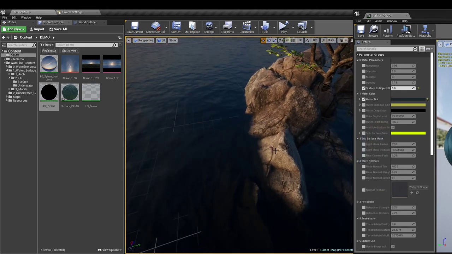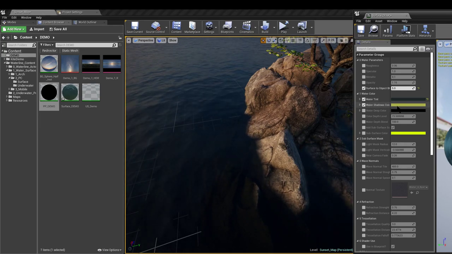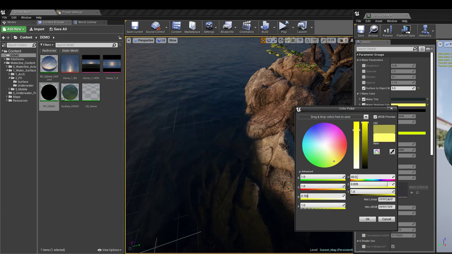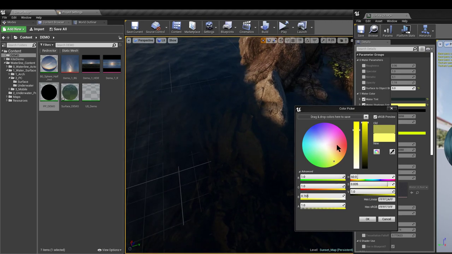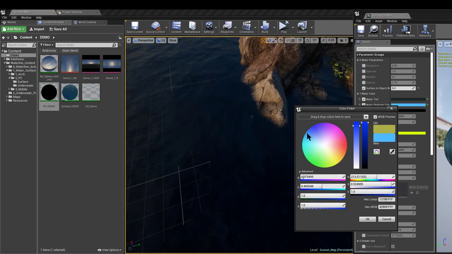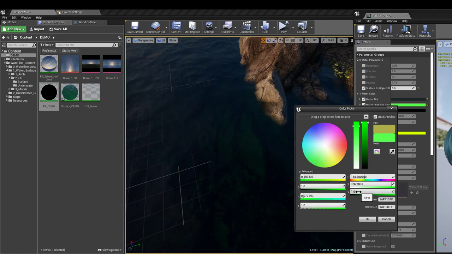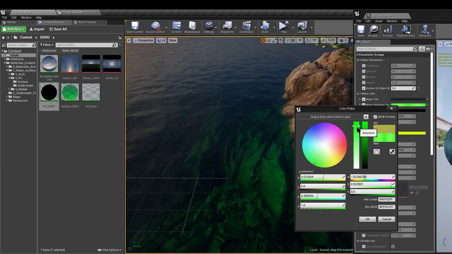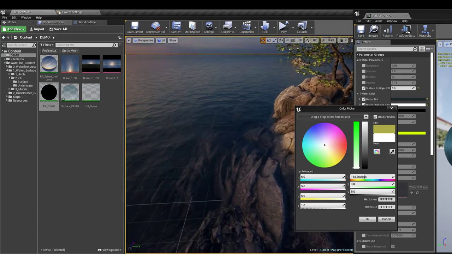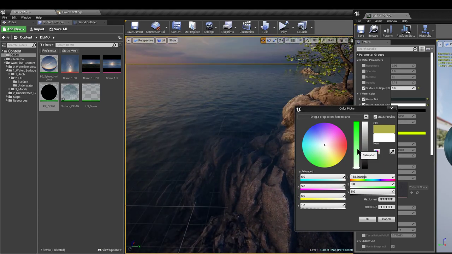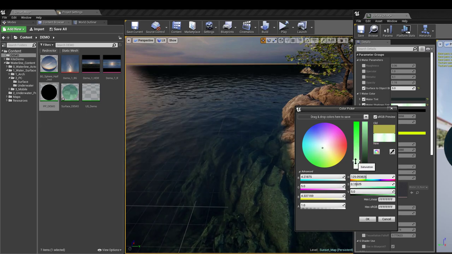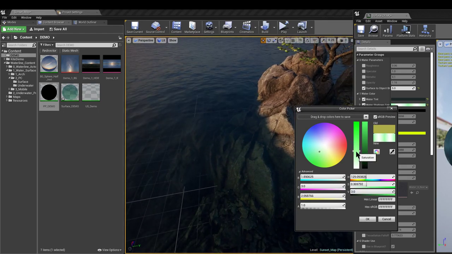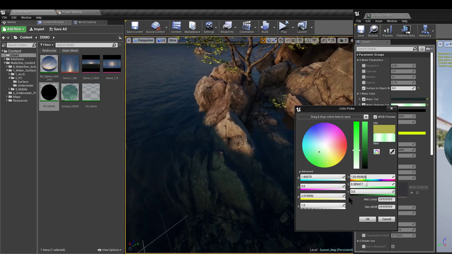The water shallows color is the color that objects near the water surface will appear. For example, if we increase the brightness now, we could see that the rock visible through the water surface is a bit yellowish. We could tint that to red, blue, green, what have you. If we increase the value to something like 5, we can increase the visibility of it. And if we lower the saturation, it'll look like pure waters. For this one, I'm thinking of doing something not quite 5, but maybe something like 3. And add a bit of a color to the water.